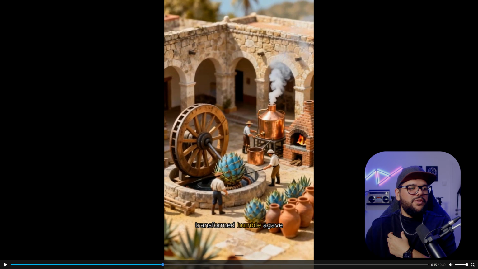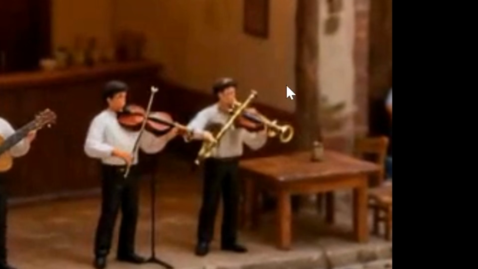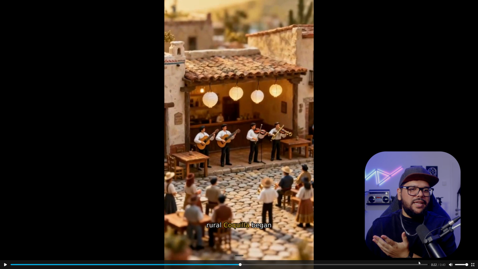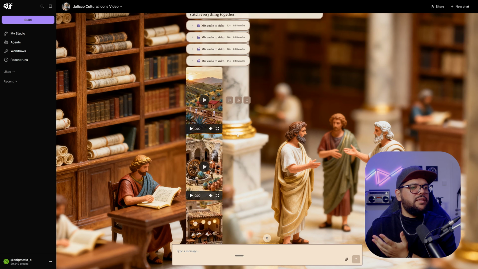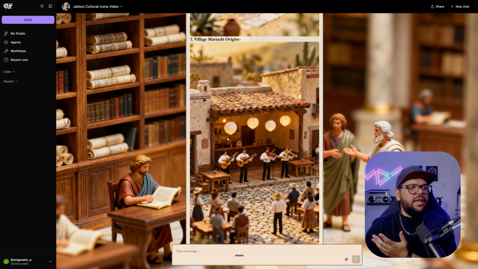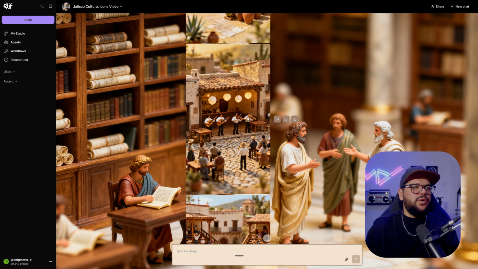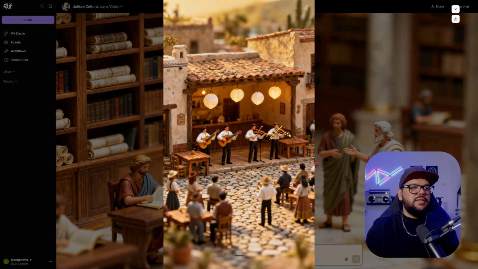But the other thing that I had an issue with was this guy over here, he doesn't know whether to be holding a trumpet or a violin. And I do wonder if that was an issue with the original image, because again, this is things I could have fixed. Yeah. So I missed this. I could have fixed this because I really like the image overall, but there is just this guy who has a mixture of a violin and a trumpet. I mean, besides that, I think that it did a great job.